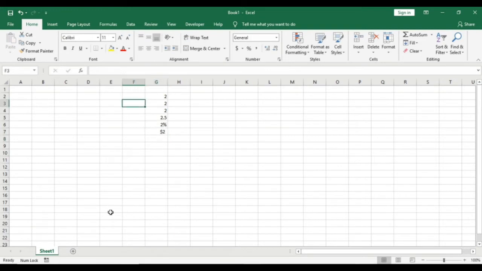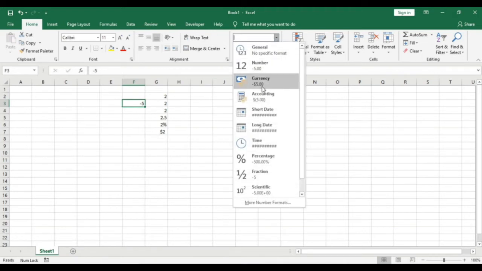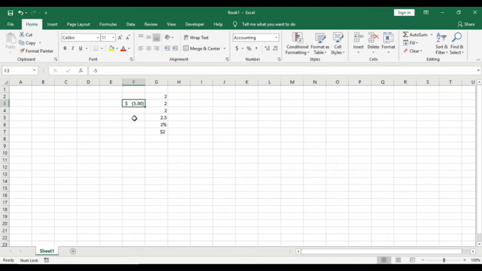Here we need to notice one thing: if we precede a value with the minus sign or we enclose it in parentheses, Excel considers it to be negative. Let me show you the example. I have this number 5, and if I enclose it in parentheses, it will automatically convert into the minus, the negative. So the parentheses are gone. This happened because General is selected over here. If I go back again and use Accounting, it will show the parentheses. So let's get back to General.